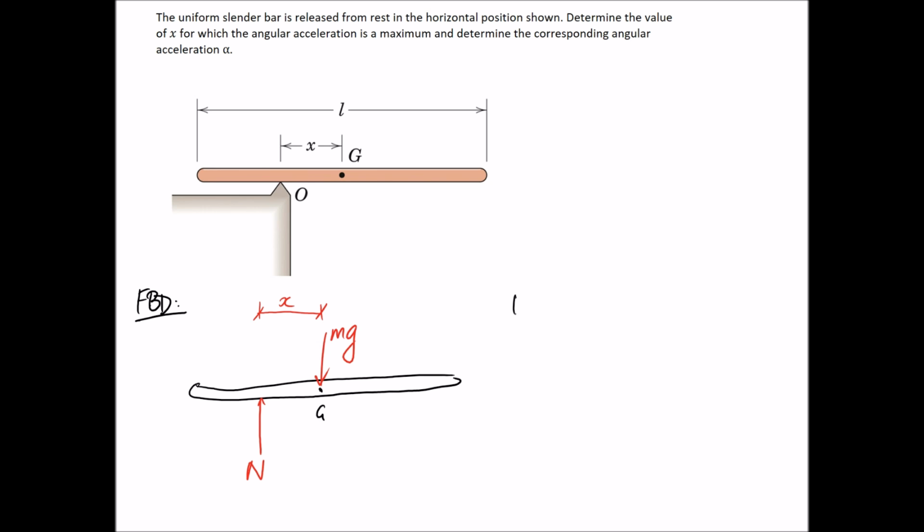Alright, so the other diagram we need to draw is the kinetic one. And this one's going to show the accelerations on the system. So first off, we know that this bar is going to rotate because that's what we're looking for, how fast it's going to rotate. So I'm going to assume that this bar is going to try and fall off this way. So that's going to be the direction of alpha. We also know that this center of gravity position is going to move, so as soon as that position moves, you've got a linear component of the acceleration as well. So I would expect that this is going to try and fall down and kind of make an arc shape.